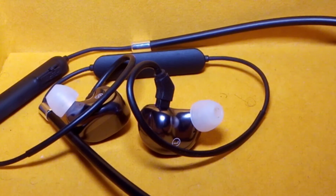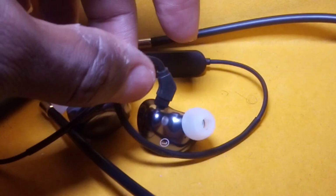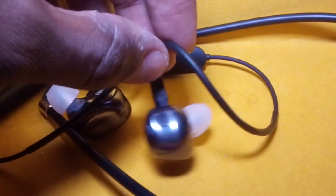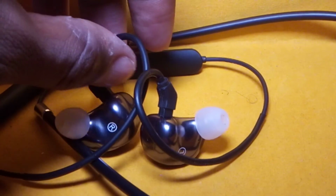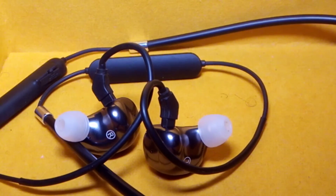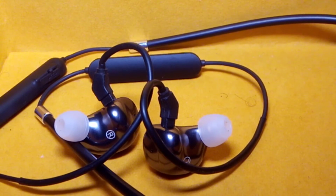The sound quality here is a V shape, but I will explain the style of V-shape they did here. The shell design here is wonderful. Oh my goodness. In terms of comfort, this is the most comfortable IEM I've ever put in my ears. It is incredibly snug in my ears, and considering the size, this is an incredibly comfortable earphone.